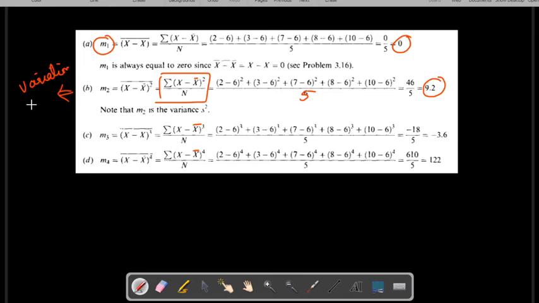Hope you have learned the term variance in the previous chapter. So variance, or the square of standard deviation, is the same as the second moment about mean. Then the third moment, in the same way, is the sum of x minus x bar whole cube by n. Each term has the mean subtracted, then cubed, and you get the answer. In the same way, m4 as well. So we got all the moments here.